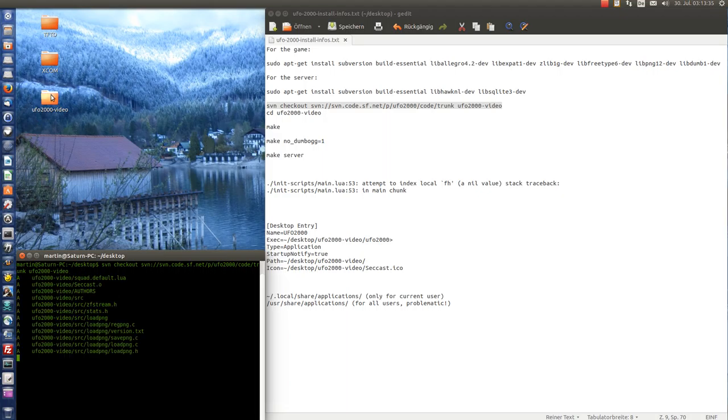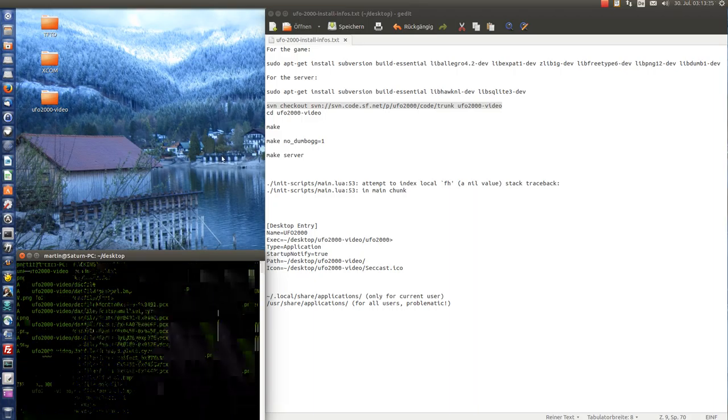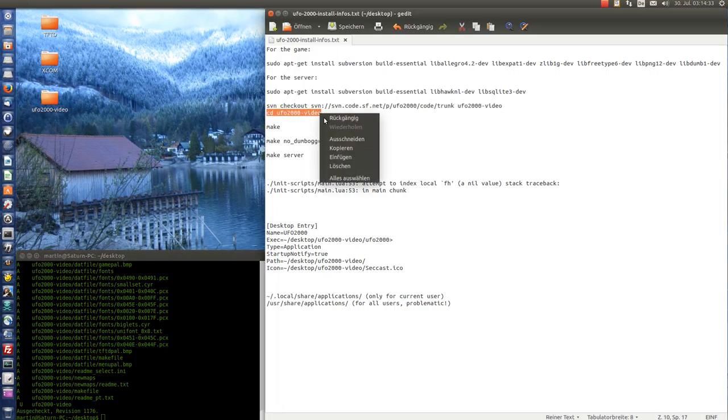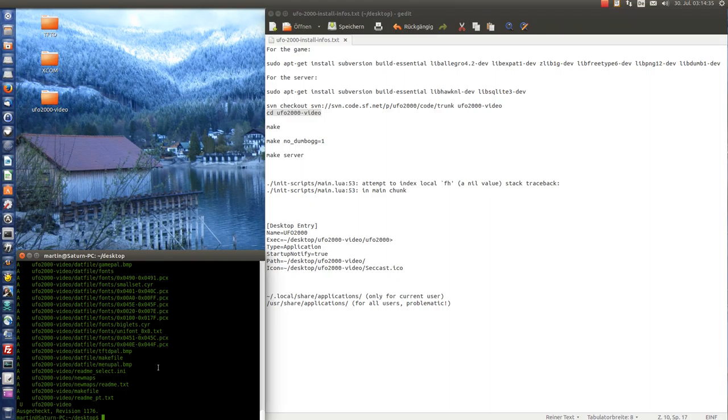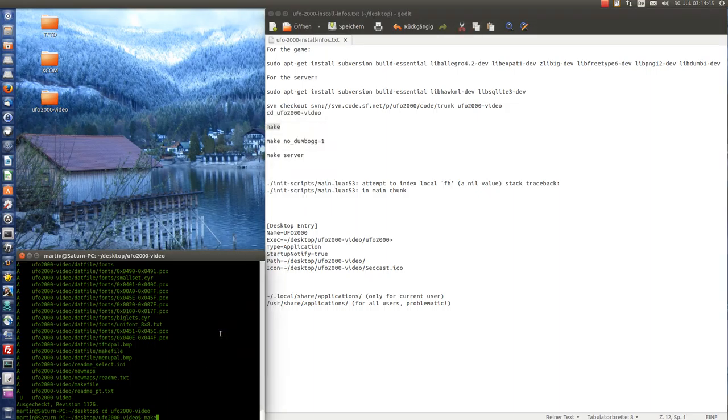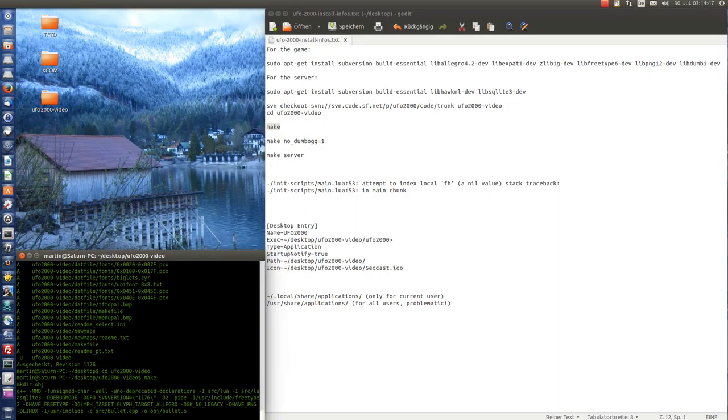The folder already has been created, and now it's downloading the source code. Well, and it's going on. Had a little hang. Okay, now I have downloaded it, and I'm switching into the folder of the files I just downloaded. No big deal. And in principle, it's really quite easy to compile. You just need to run make. Nothing further. I'm doing this here.